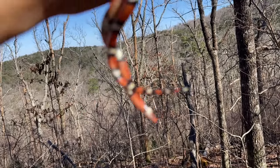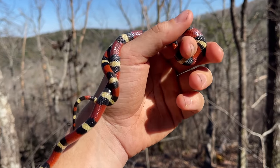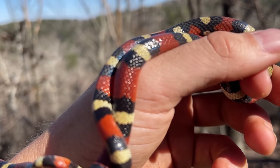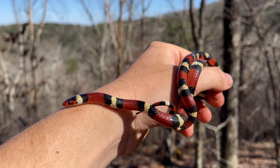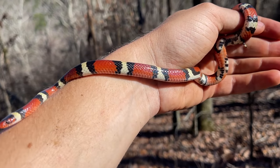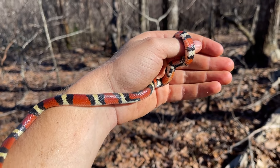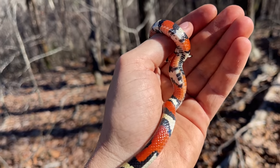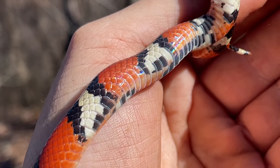Oh my goodness gracious. Big adult Scarlet King — really what we were hoping to see today. The little one was awesome, but I missed the flip clip on that one. I got the flip clip on this guy. I'm going to go knock on this tree real quick because whenever I get a flip clip that good, bad things tend to happen with my equipment — but just wow, what a beautiful snake. And the belly on this thing — the reflection — it's just kind of hard to really believe after all those rocks with nothing under them today. We finally got into some snakes and sure enough, beautiful Scarlet King. And we're still not done — we've got a little more habitat to hit. We're going to take some quick shots of this guy and put him back under his rock. That's what I live for right there, that exact moment. Look at that belly — the iridescence hurts my head.